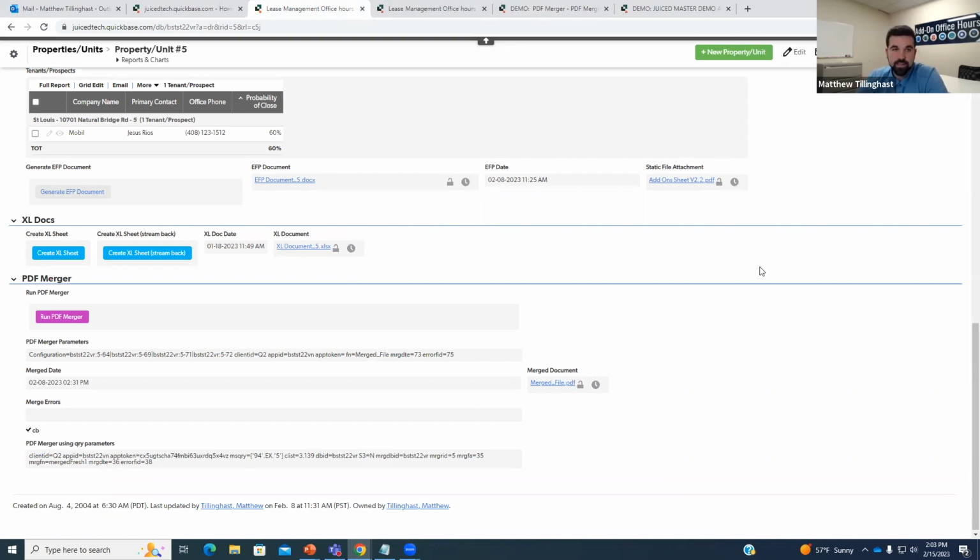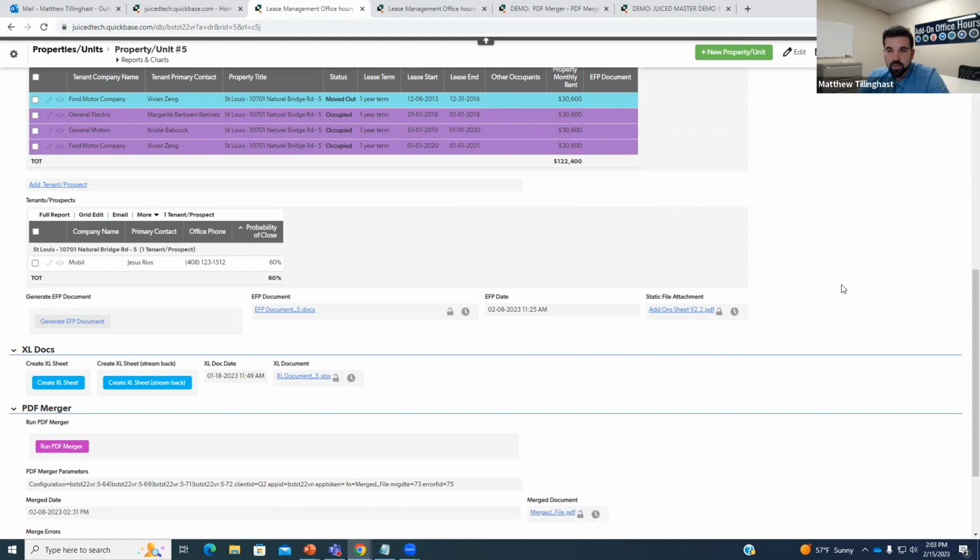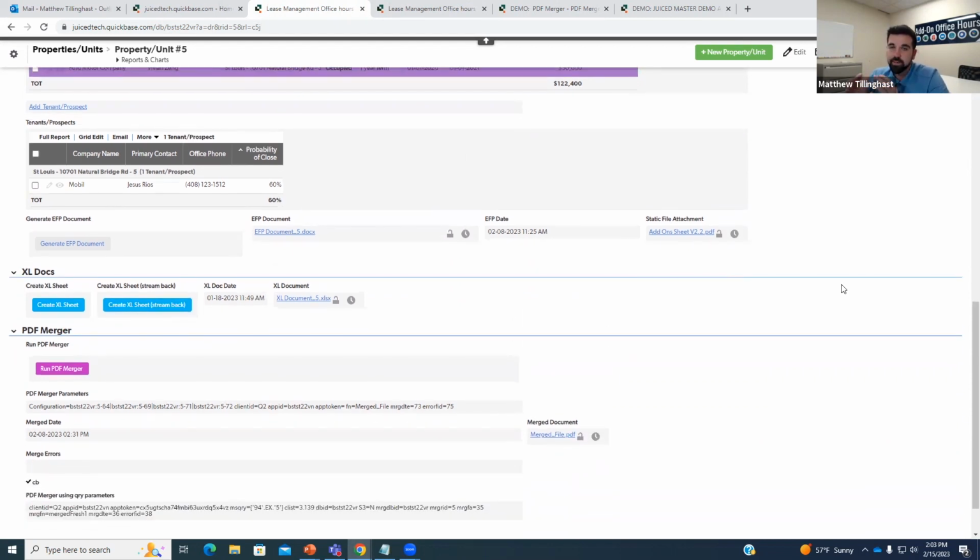And in many use cases, if you're using PDF merger, you want to be grabbing files from additional tables as well. So what we can do is a little bit of a different setup. And I'm going to show you guys some options, so just bear with me. And if you have questions, please feel free to stop me in my tracks, and I would love to explain further so that we can make sure everyone is on the same page.